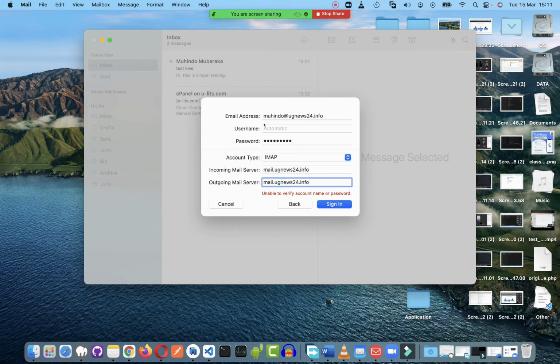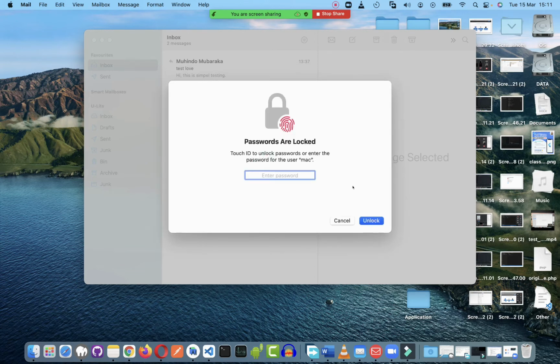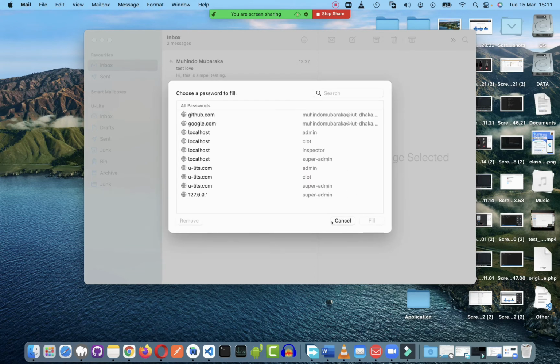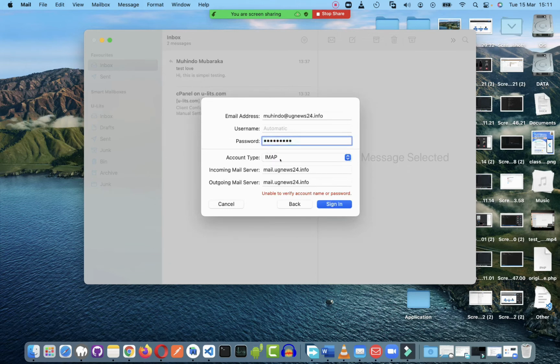Okay, those are simple steps. They may look complicated, but they are simple. What I did, I put my email, I put my password, I selected the word IMAP here, and I put mail dot the name of my domain, and also add here the mail dot the name of my domain, and then I click on sign in.